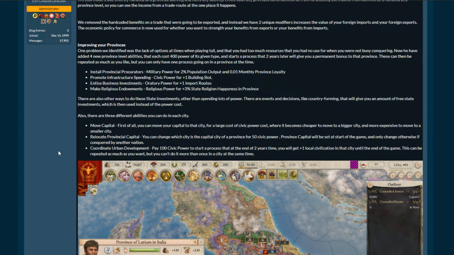Entice building investments: 400 oratory power for one import route. This is the best one of the lot, because I don't know whether I'll use it or not, if that makes sense. Oratory is by far the most valuable of your mana points, in my opinion, and in a lot of people's opinions. So you don't really want to be spending 400 at a time. But if it gives you plus one import route until the end of the game, that's very powerful.